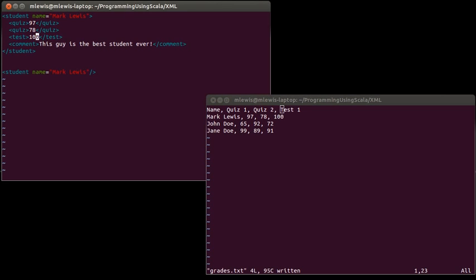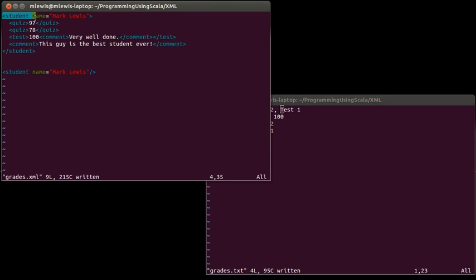And one of the advantages here is that in addition to specifying a comment, for example, on the student as a whole, I can actually put a comment inside of, for example, a test grade. And that is perfectly happy with the XML. That's the flexibility that XML gives us. In addition, if someone were to come and look at this file, they can see, oh, this is a student, this is a quiz grade, this is a test grade, and you can tell where the comments are. Okay, so it's very self-documenting and tells you what's going on.